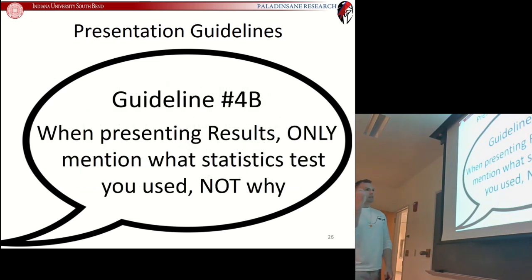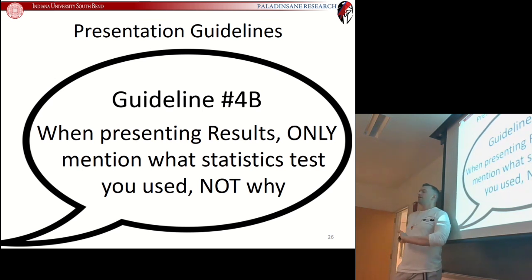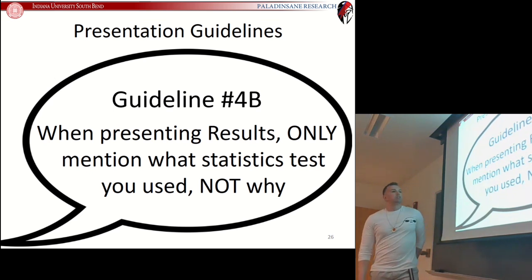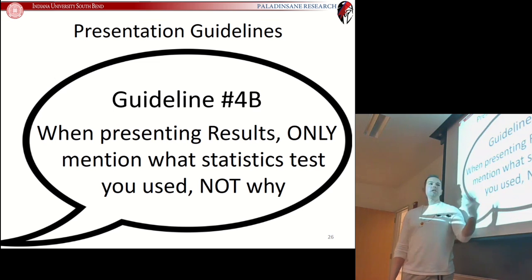All right. When presenting the results, only mention the statistics test you used, not why. Again, you don't have to justify it. Imagine that you did everything correctly and nobody's going to question what you did as being correct. That's a good attitude to have when you go in there. So you can say, oh yeah, we ran an ANOVA to test this, but don't be saying things like we ran an ANOVA and it was an independent means ANOVA because we split our groups across 2 separate conditions. So we had 2 independent samples. And they were only measured 1 time. They weren't measured twice, so it's not a dependent measure. Don't give them the reasons why. Just tell them what you did.